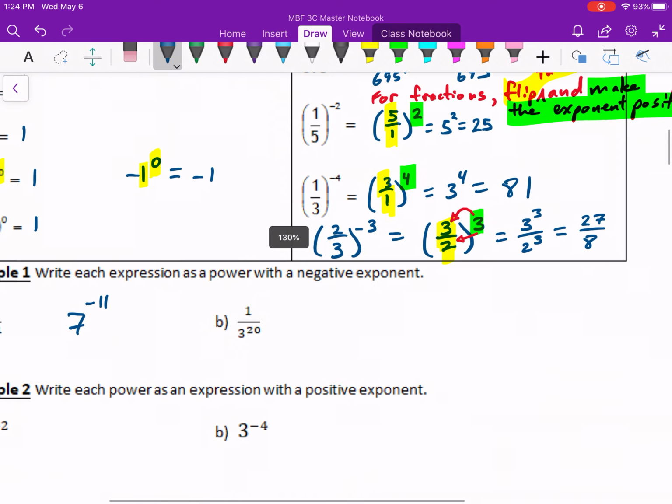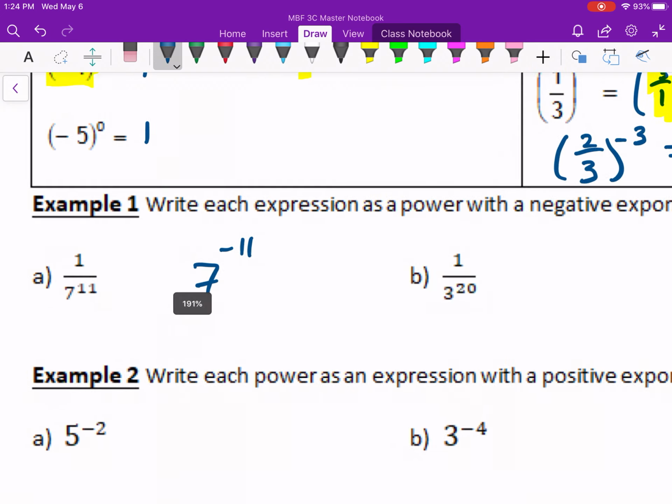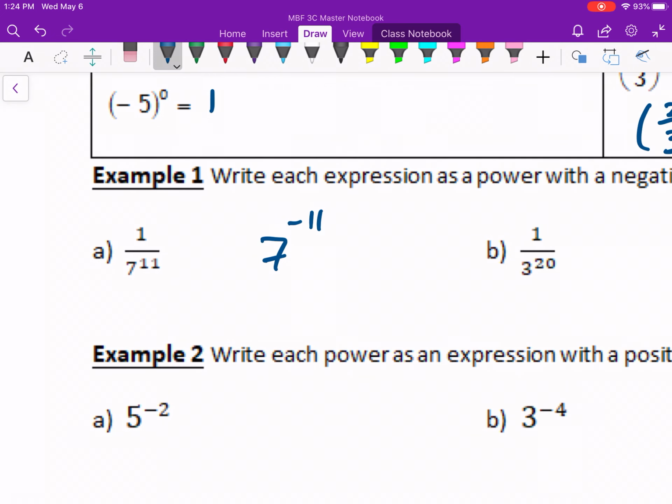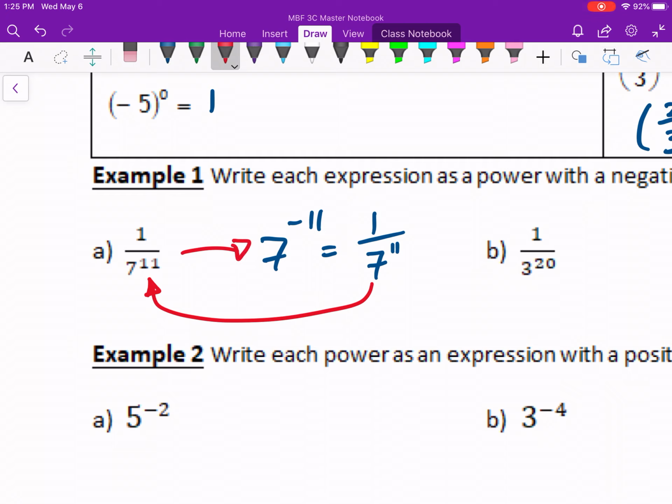All I'm doing is doing an imaginary thing where I'm sort of going backwards and saying, well, what would I have to start with to get this fraction 1 over positive 7 to the positive 11? Well, if I started with 7 to the negative 11, then I would do 1 over 7 and then just drop that negative sign, which takes me back to this. So there's a roundabout way of explaining it, but I can't think of a clearer way of saying it. It's asking us to go backwards. So 1 over 7 to the 11 is the same as 7 to the negative 11.